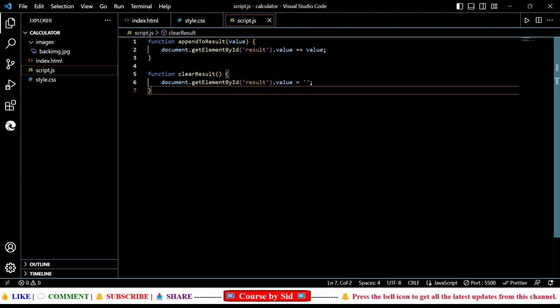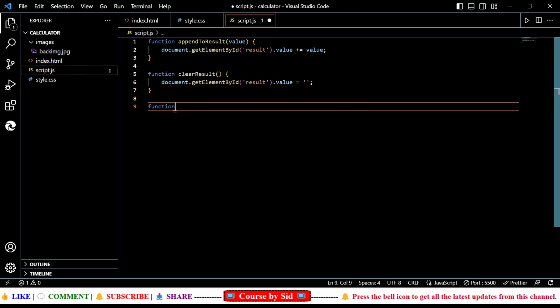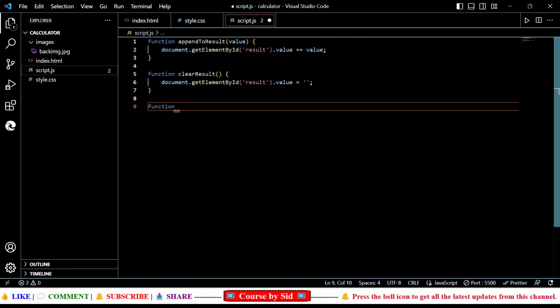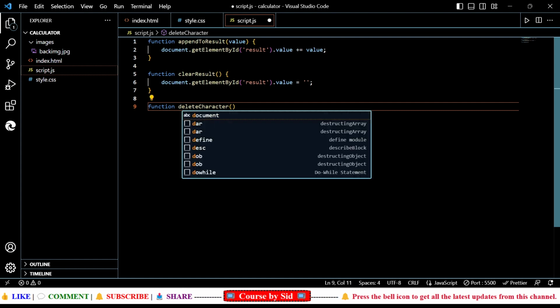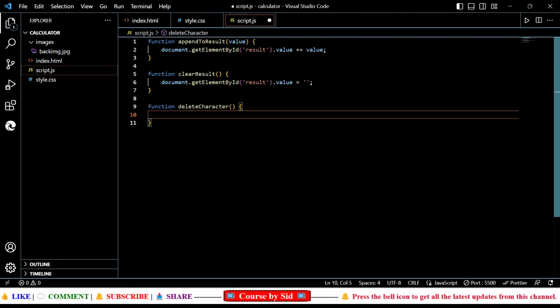Okay, so now we'll write the function for the backspace button, that is delete character, right? And so we'll write function and then delete character. I had copied it wrong, so I've just corrected it over here, right? And then we'll open this function, right?